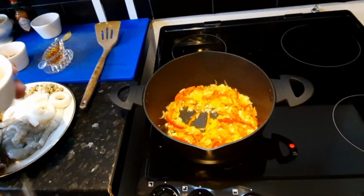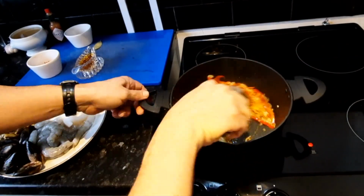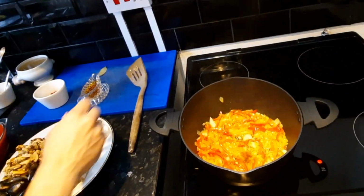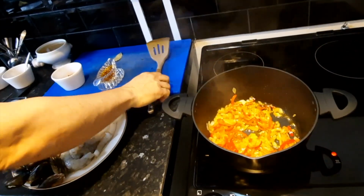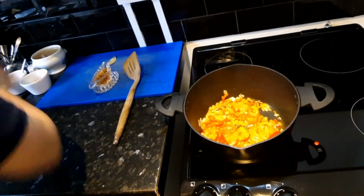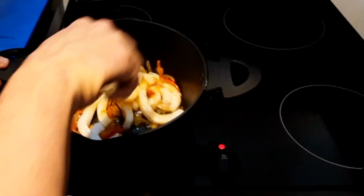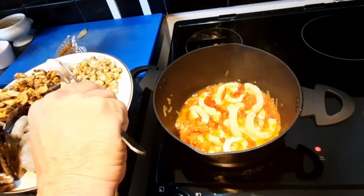Now that the pepper has softened a bit, add a pinch of paprika, a dash of cayenne. If you can't find cayenne, you can use Tabasco sauce. Now we can start with the seafood, and the squid is the hardest. Let it cook and then add the scallops.